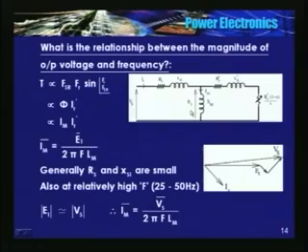While doing this, I will recall the transformer approximate equivalent circuit. What did we do? We shifted the magnetizing branch and connected it across the supply, and we called that circuit an approximate equivalent circuit. Same thing I am doing: I am shifting the magnetizing branch to the supply, and this circuit is valid at relatively high frequency.